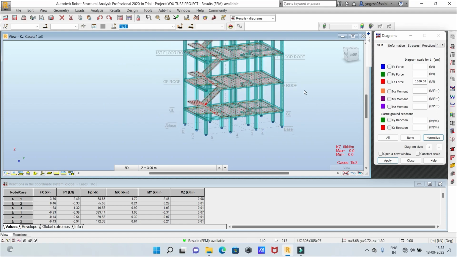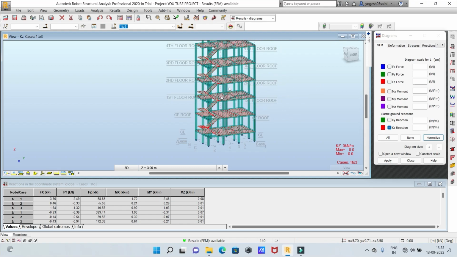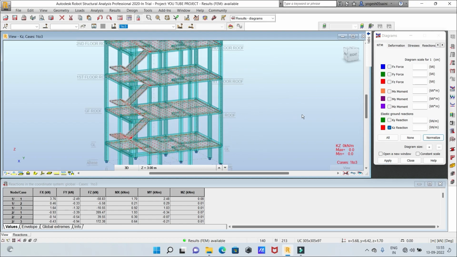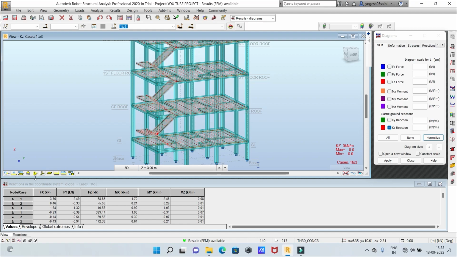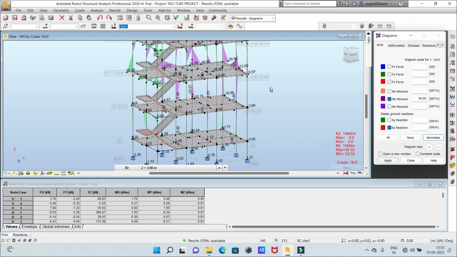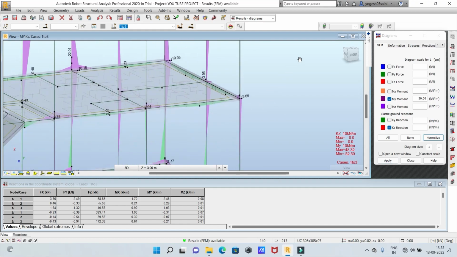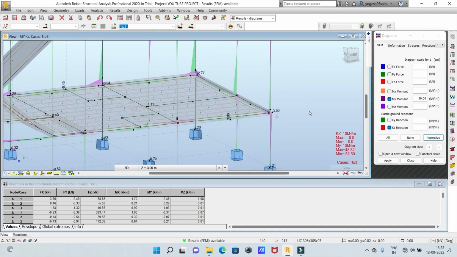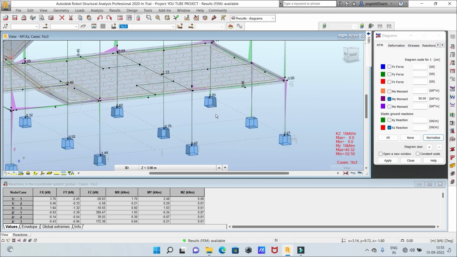But one thing, let me show you here. If you want to observe in a better view, you just select the section shapes here. Now let me show you FY, apply. Now the results are visible here. You can see the behavior of your moments very easily.